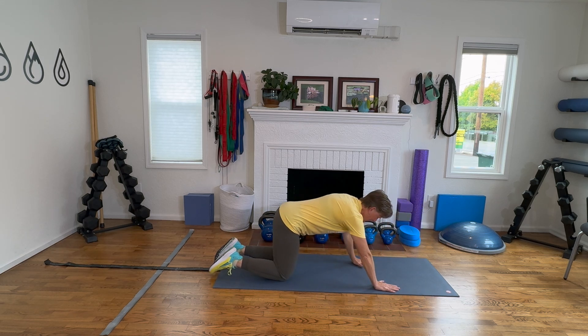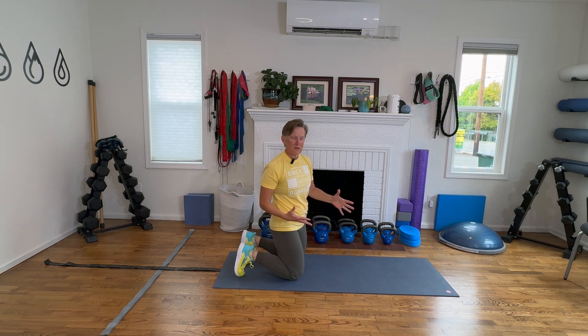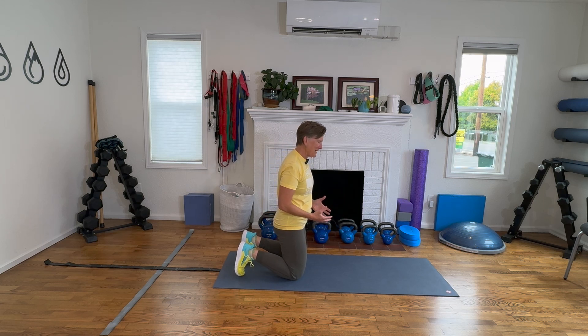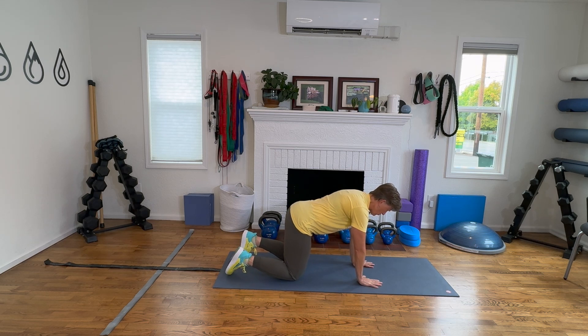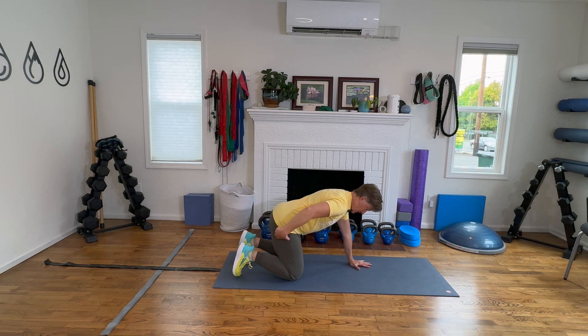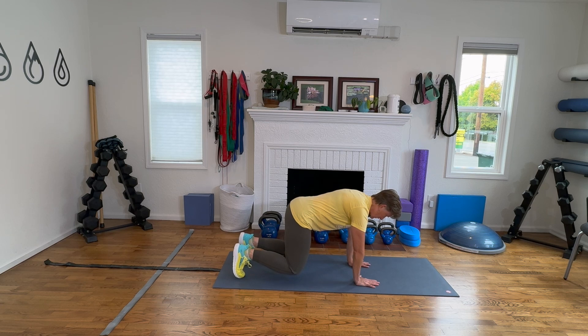Coming up to hands and knees. We're going out of order just a little bit today so we're not getting on and off the mat all the time. We're going into our strength exercise next, which I call a hover plank. We start this plank in the hands and knees position — hands as fists or palms, whichever works well for you. Shoulders right on top of the wrists and hips right on top of the knees. A lot of times people lean back so their hips are behind their knees — we want hips on top of the knees.